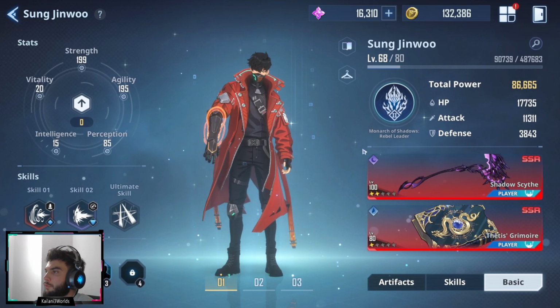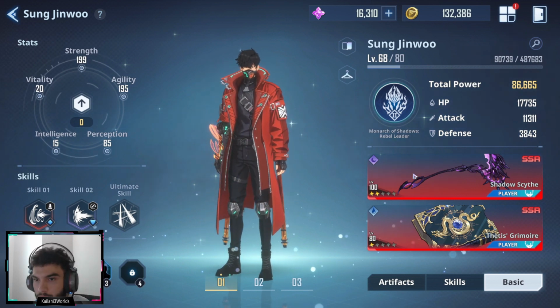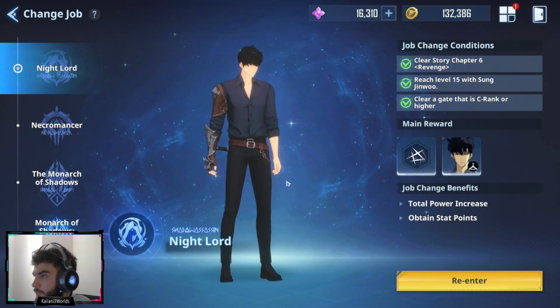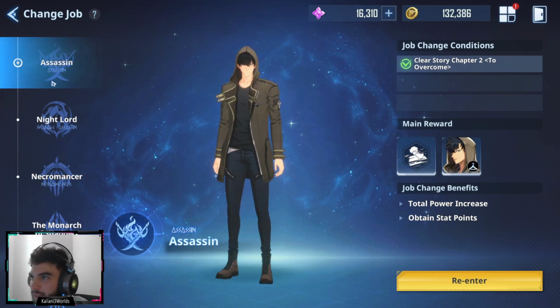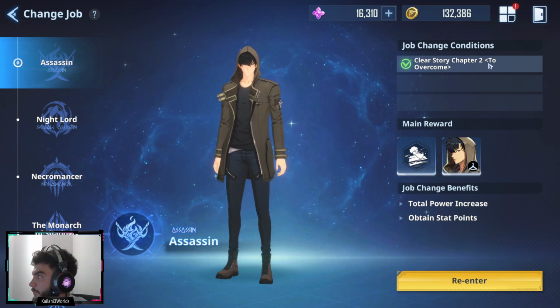So here in Jinwoo, you got the basics. You got weapons. You'll have two weapons for him. You got the classes, so you'll start here. This is the first class you'll get. Then you go to Necromancer, and then oh wait, this is the first class. I was like, where was it? Yeah, so you get to Assassin first. This, as you can see, requires clearing story chapter 2.